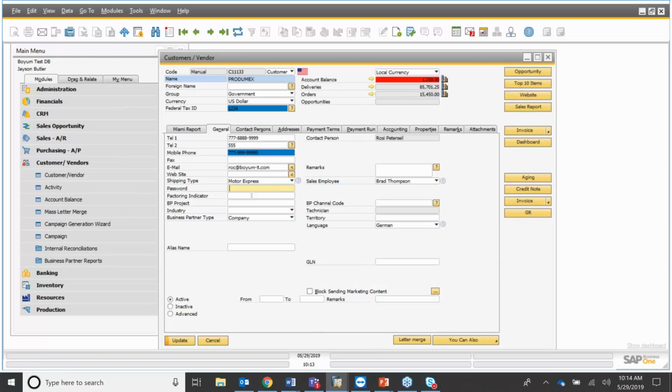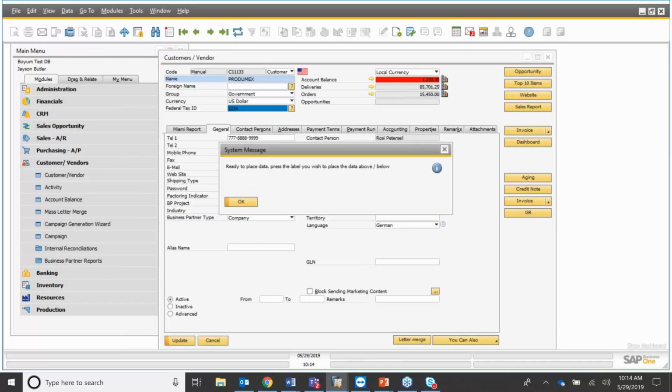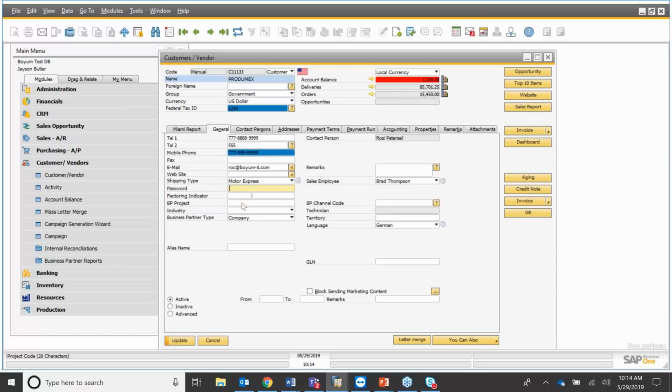And what's really nice, it's going to ask you if you want to move it above a field, below a field, to the left, to the right, and you can decide where you want to move it. And once you click on your option, it tells you, okay, click on the label. If you move it below, you've got to click on a label. I'm going to click OK, and I'm just going to stick it right here under Alice's name. And it's going to move it right here.